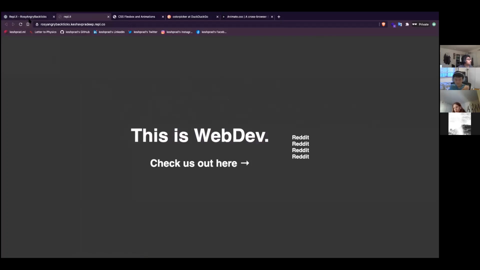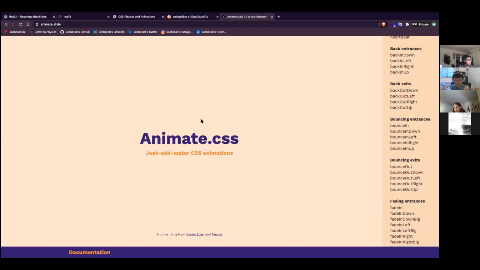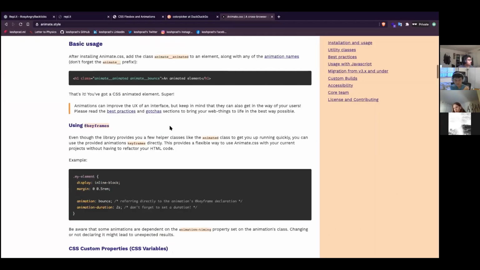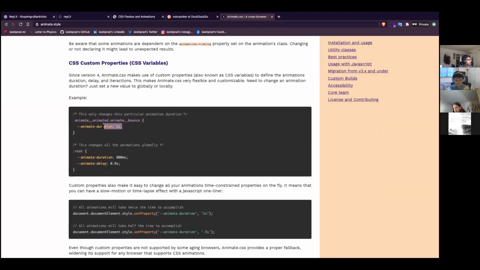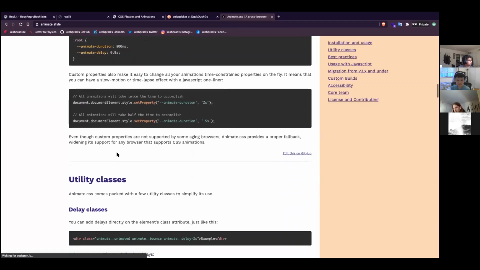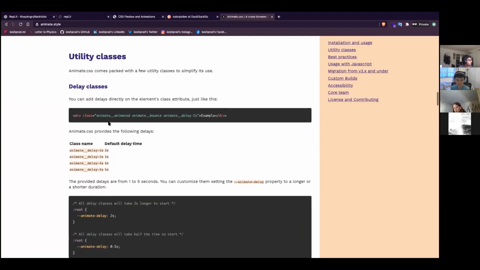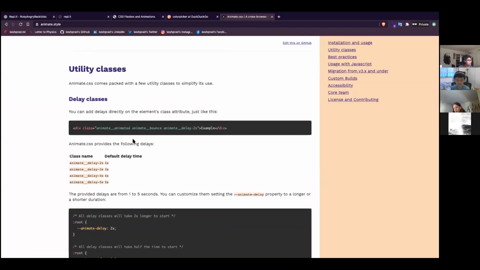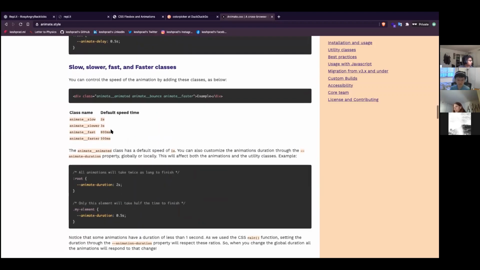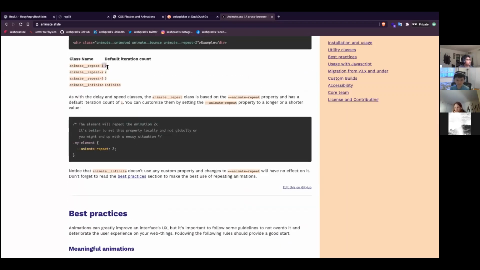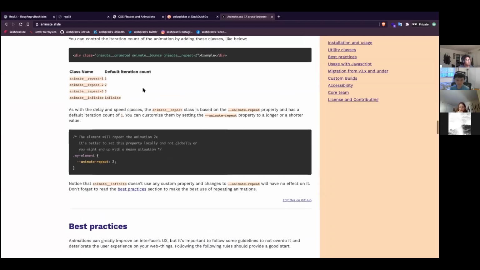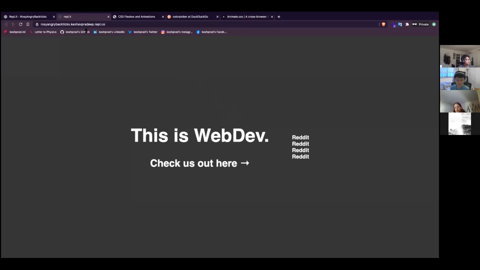You can do a lot more customization with this library. You can edit things like duration. They talk about duration here, as well as the repetition, which is somewhere here, I think. Again, duration, and you can do repetition as well. And additionally, you can also add your own animations if you want.